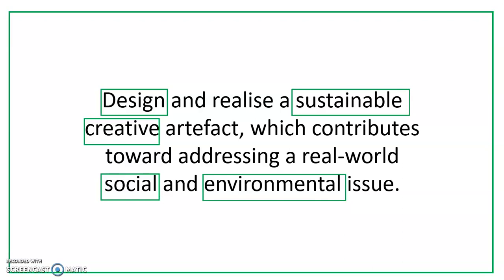And then we have social and environmental issues. So first of all, social issues. What I've defined as these was I looked at different social issues around the world at the moment. So homelessness, refugees. Then I looked at food shortages in third world countries, and maybe clothes shortages as well, and how that affects people.